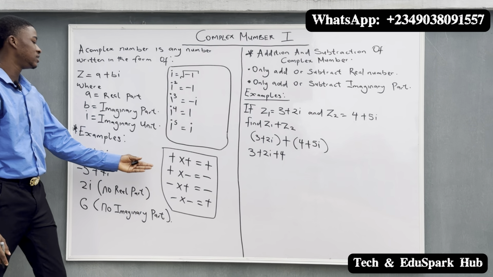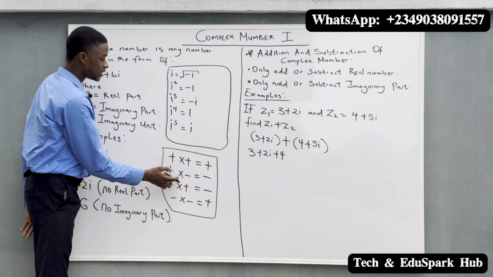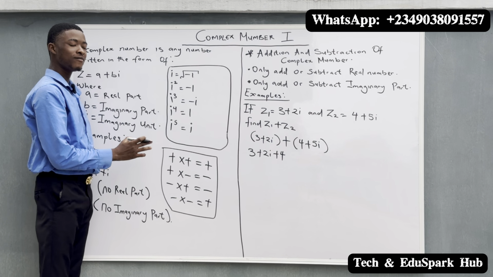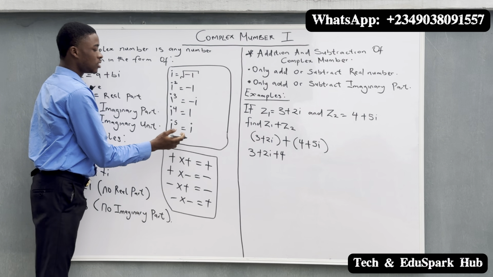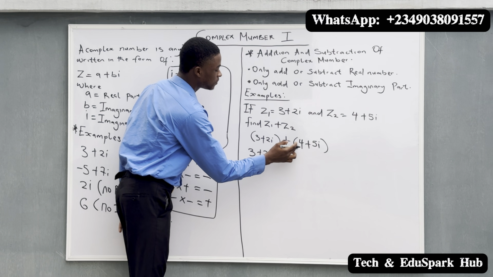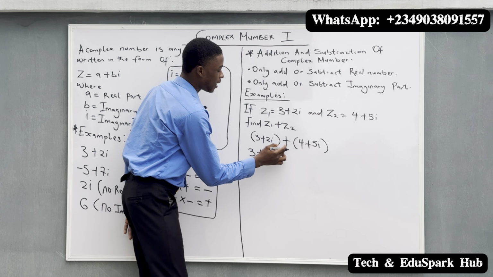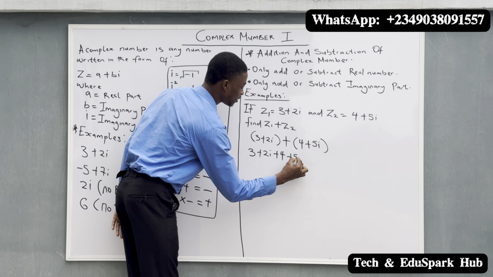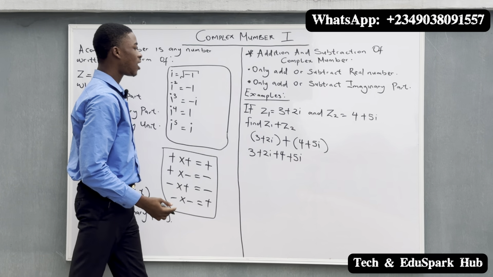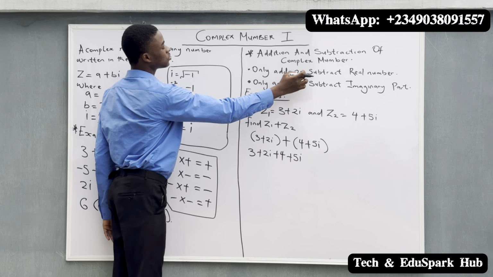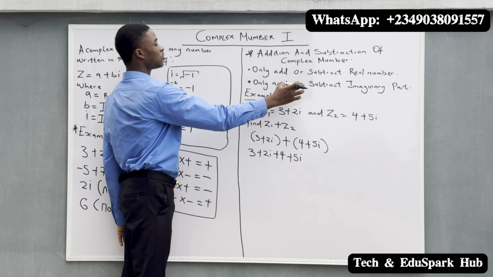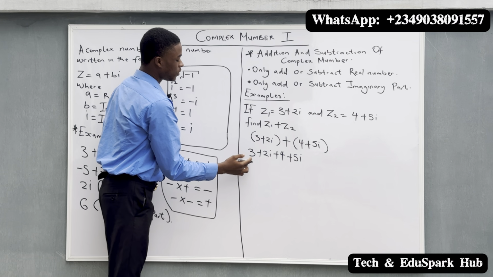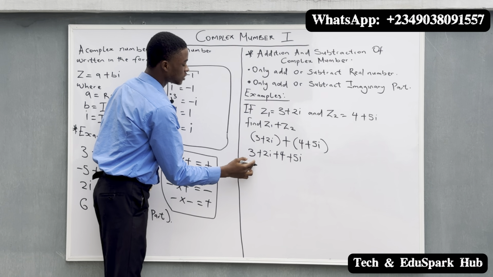So this is the basic arithmetic shortcut. You just have to note this. You don't have to cram. You just know that anyone having an alternative sign or opposite sign will give you minus, but if they have the same sign, it will give you plus. So in this case, plus multiplied by plus 4 will give you plus 4. And also plus multiplied by plus 5i will give you plus 5i. Now we said only add or subtract real numbers and only add or subtract imaginary numbers. So what this is telling us is that we can say 3 plus 2i will give us 5i.